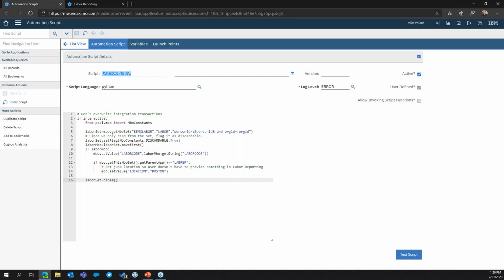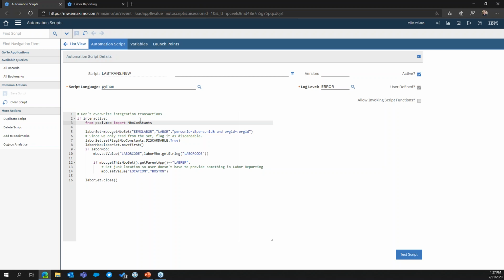Constants like 2L, 11L. Yeah, so great questions. MBO constants is kind of a big thing, and what you'll see is that I will always try to use, in all of my scripts, explicit calls to MBO constants and then reference exactly what it is. A lot of times if you're looking at Java code, you'll see literal numeric values of 2L, 11L, 7L, etc.